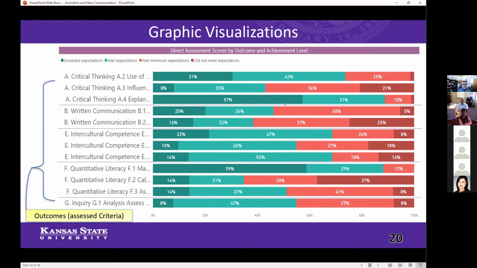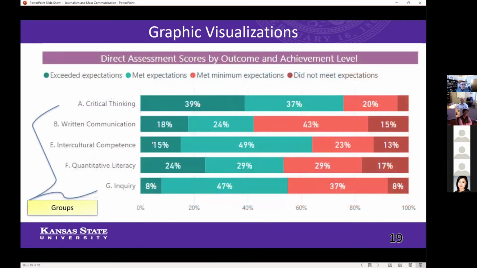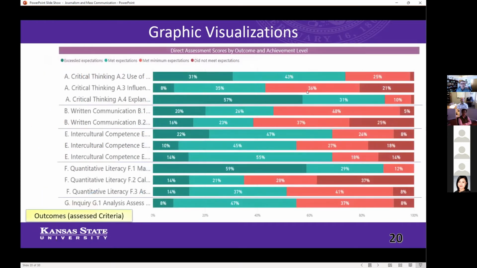Well, here's, for example, in this critical thinking, if I go back one slide, in critical thinking, we have 76% are meeting and exceeding expectations, which you think is just fine. You're doing really pretty well, 76%. But if you're moving forward and you're looking within that, there's one criteria that the students aren't doing so well at.